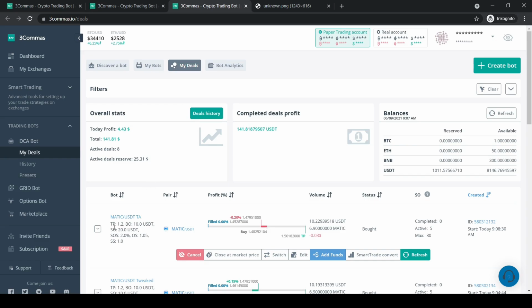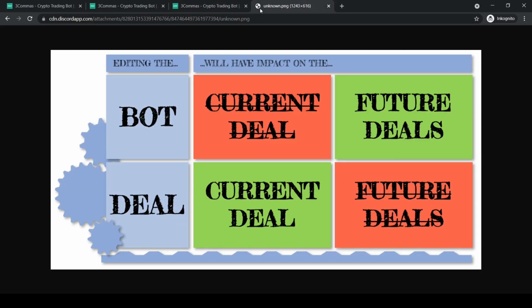Now, when a bot starts a new deal, the settings that we've previously set as parameters in the bot settings will be applied. The question now is which settings and changes to the bot or the deal will have an impact. To make it very easy to understand, I've created the following overview, which you might already know because I have posted that several times on Telegram and in Discord.